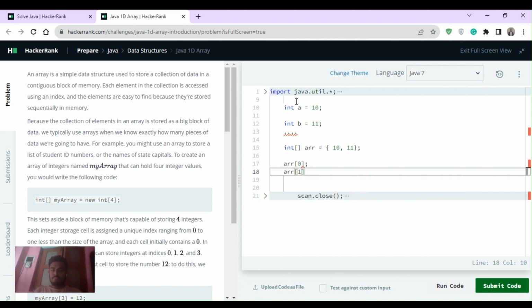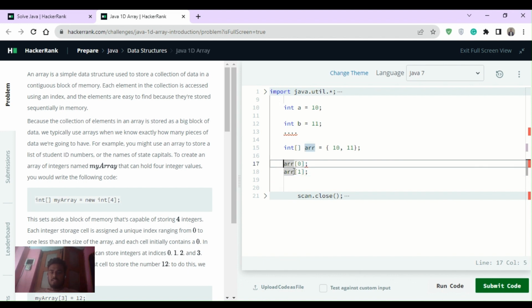So here, as you can see, this is A and this is B.